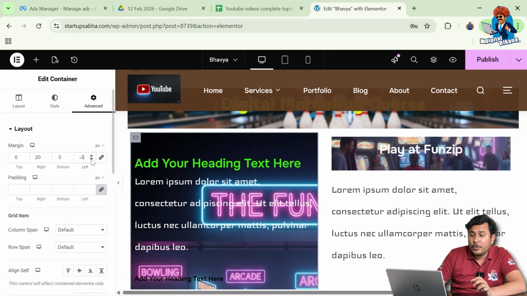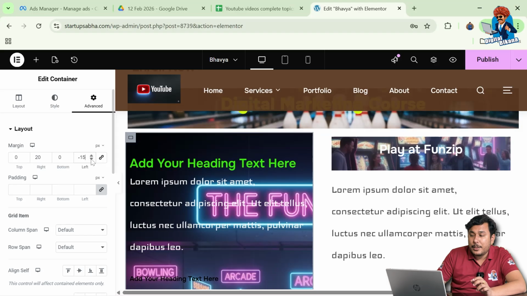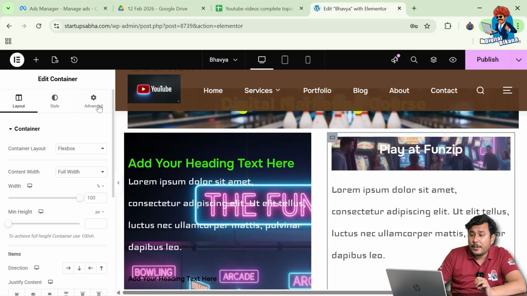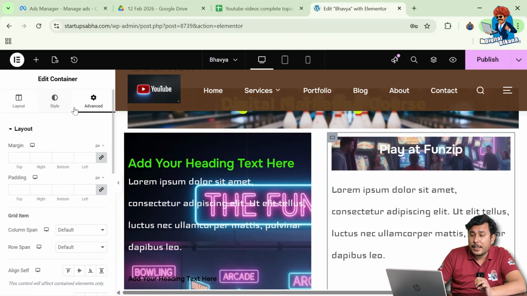So we need to decrease the left side margin. And for making this particular container separated, you need to edit this container, the second column container. I have simply moved my cursor over the second column container, and here you need to click on edit container, and again go to the advanced setting in the left side toolbar, in the layout, in the margin setting, you need to delink the values.